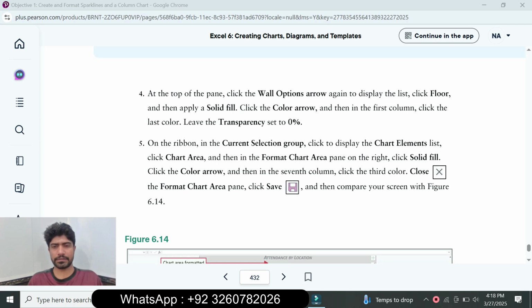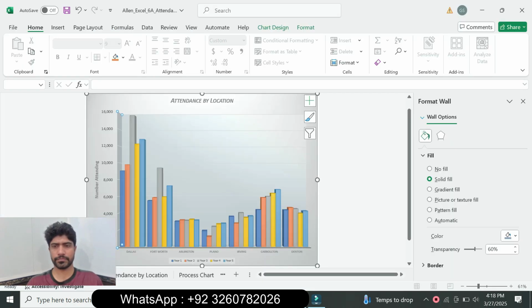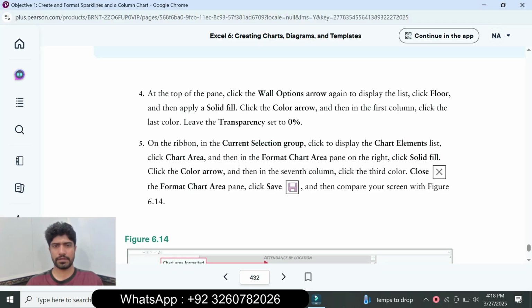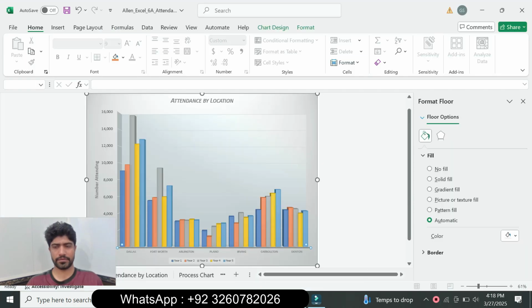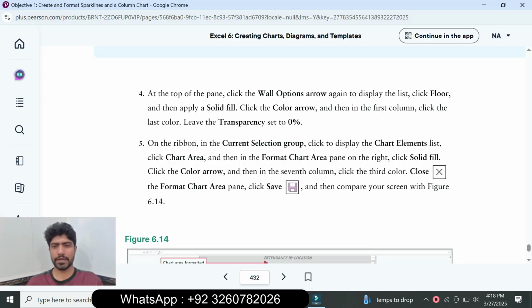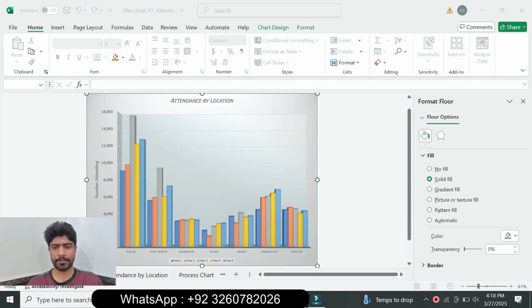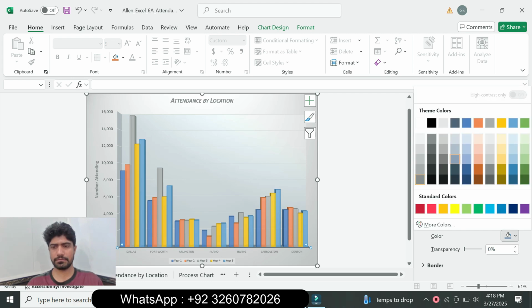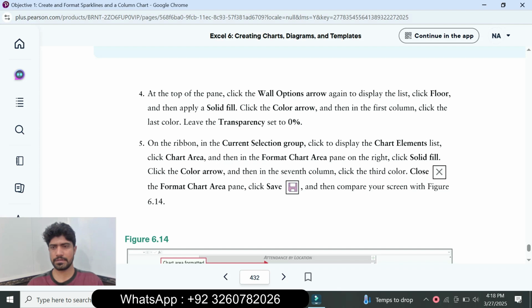Apply the solid fill, click the Color arrow, and in the first column, click the last color. Leave the transparency set at 0%.